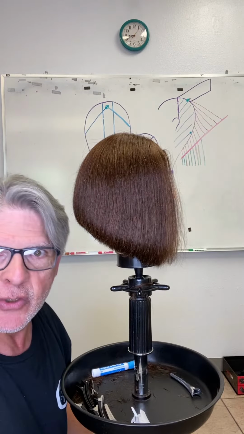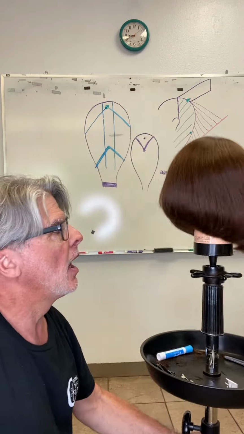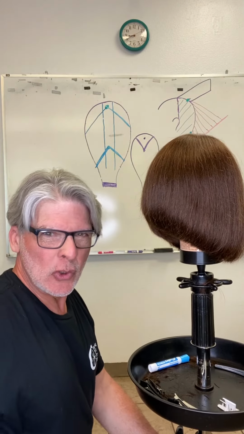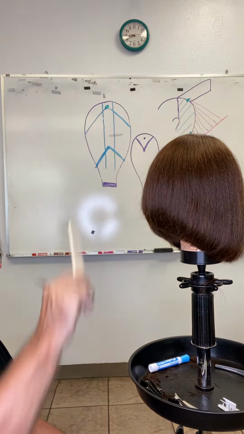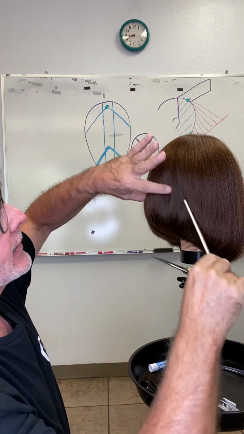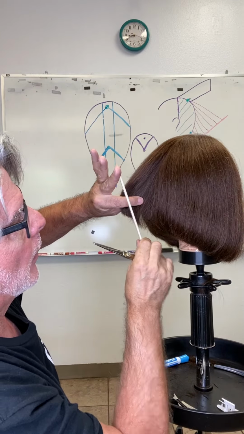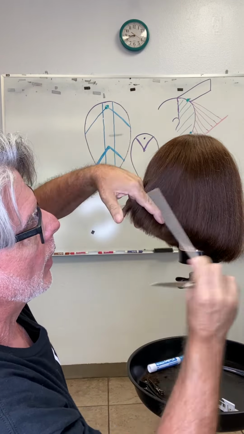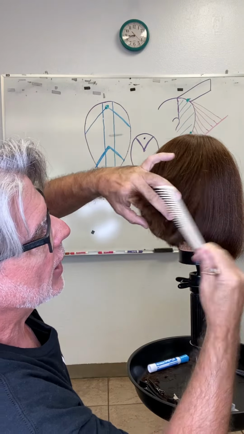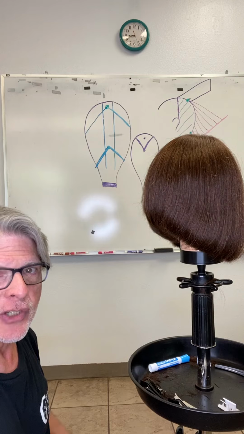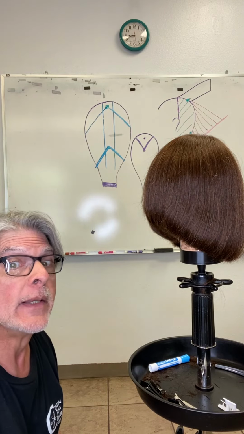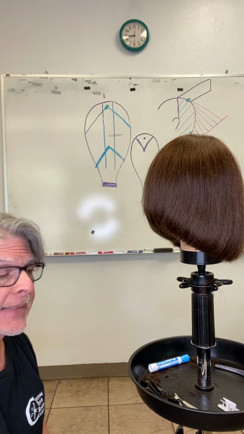So, do you think you could do that? Pretty cool. Not a difficult haircut, really. The more you do it, you get better and better and better. So I could have done this instead of bringing it all the way back to the center. I could have brought it each time to the previous section. I would have got a different look. I can change my elevation. I can do anything I want to once I understand the principle base design.